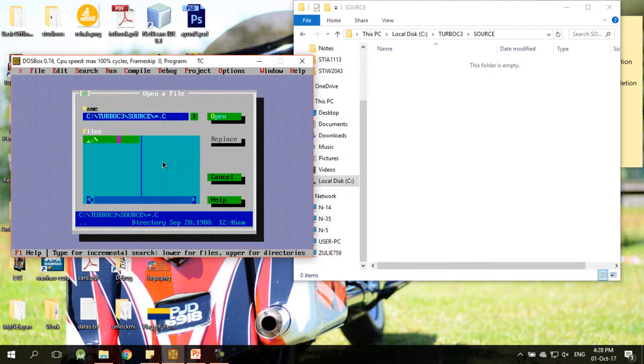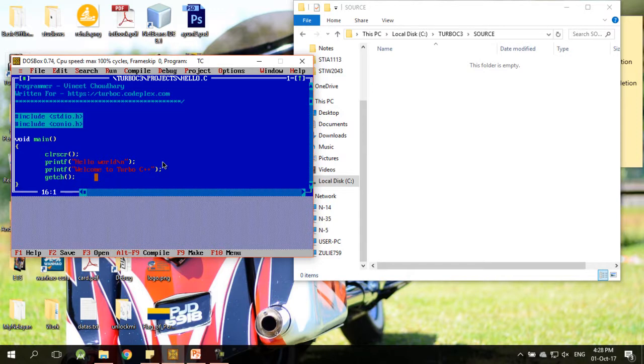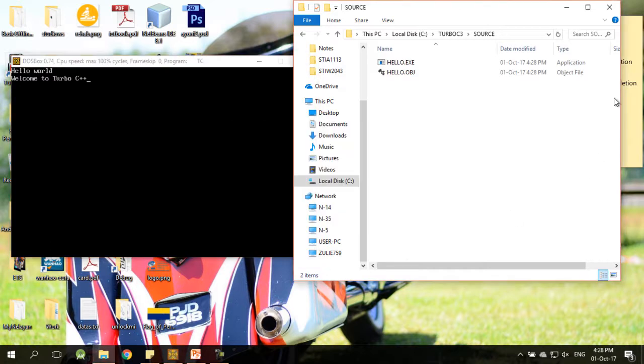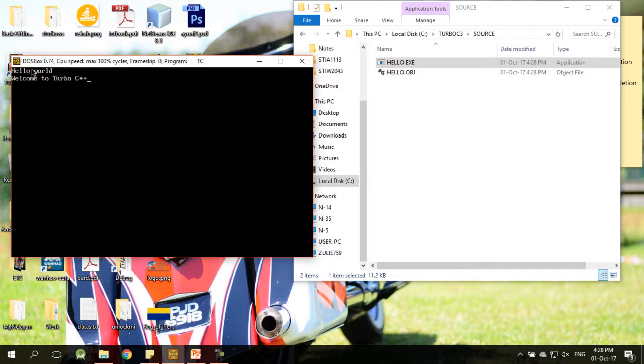The file is in the project directory. Okay, sorry for that. So the output is going to be in the folder source. If I compile the code, Control F9, you can see that a new file is automatically created here, hello.exe, and the output of the project is going to print out hello world, welcome to Turbo C++.